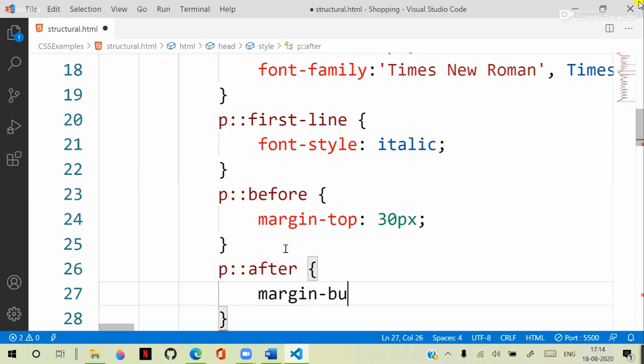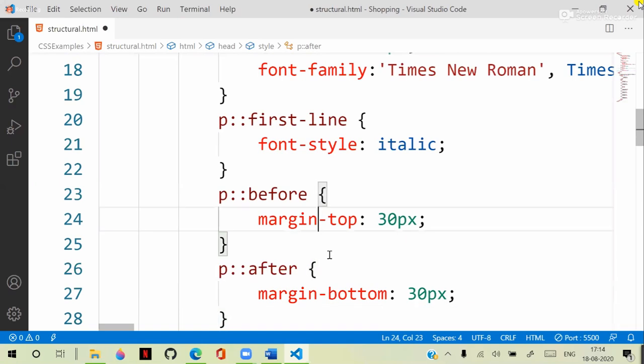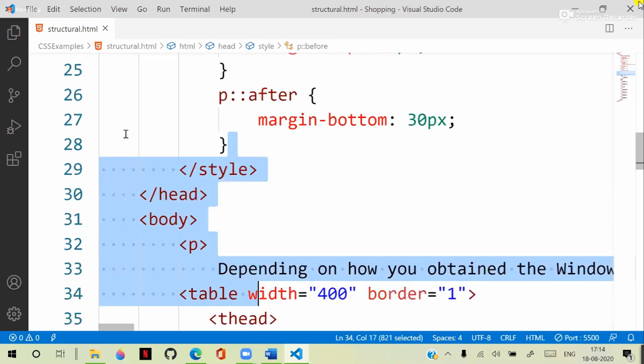So that is some 30 pixels. Margin top, margin bottom, before and after here. Then see here, the before will add some pixels, and after it should add some pixels. So that means it will adjust the space between the content and the paragraph.